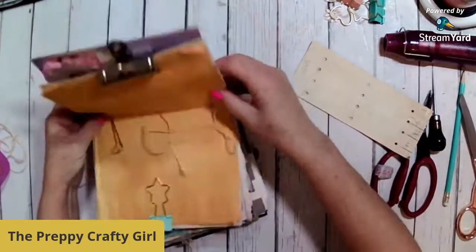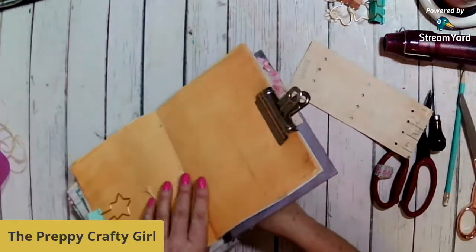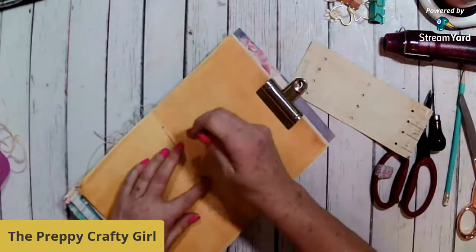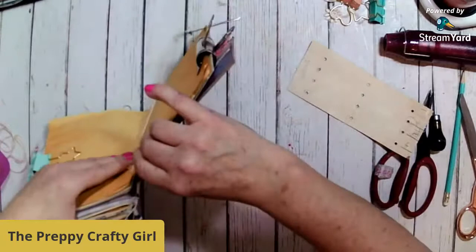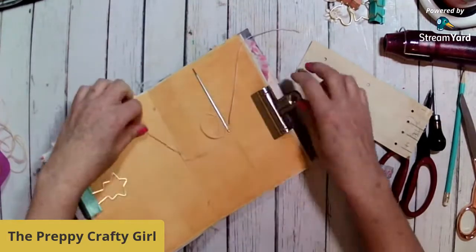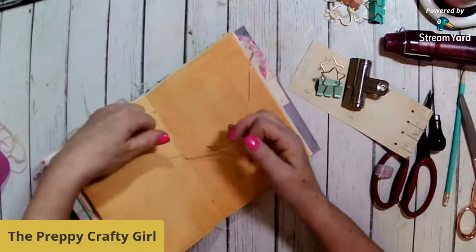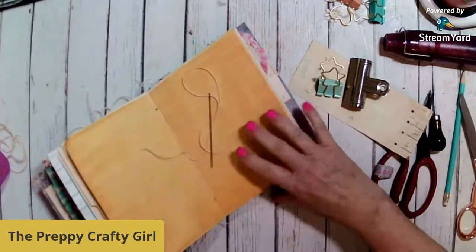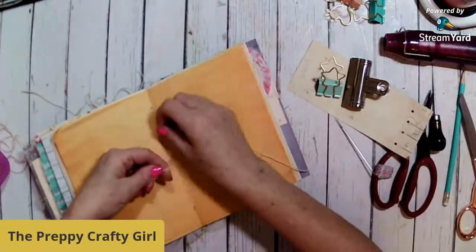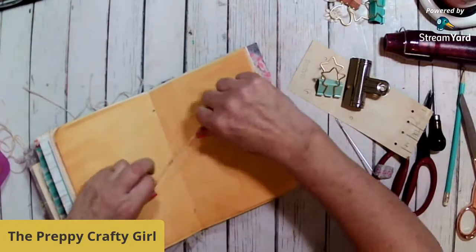This one has the glue. That's a little harder. I went a little heavy with that glue the other day. Then back through the middle. I have to lift it to see it. Then I want to put it on either side of this and pull, and take these off. Make sure that's tight. And my signature tight. Yeah, that's good. And then let's tie it off. I guess I could have left myself a little more there. And there.